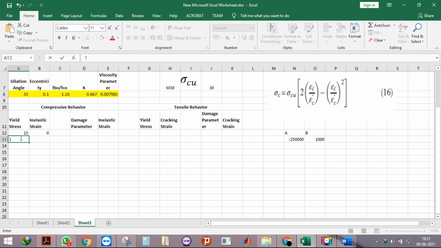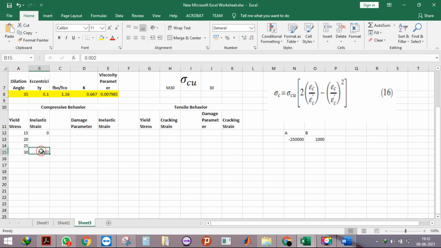Let's say if you take 17, then you'll simply drag it, but before 30 you should stop, and the next point would be 30, because that 30 is my ultimate point and my yield stress is 15 where the material has yielded. But for the time being, here I'll be just taking these points, and I'll have to find out the strain corresponding to these stresses.